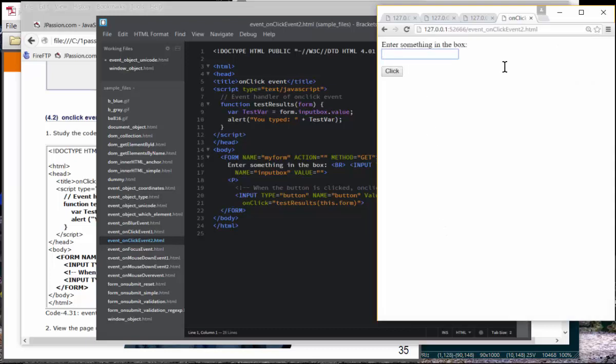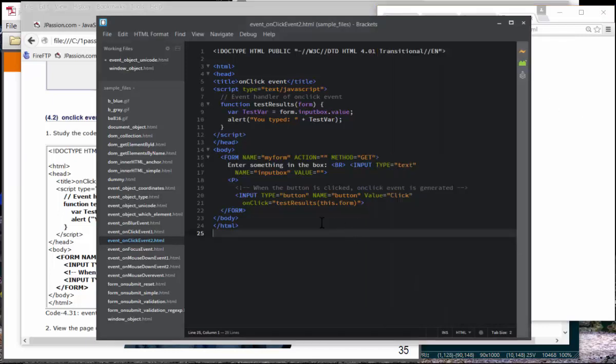Type something in the box, whatever, and click. So when it is clicked, it calls the test result, and we get the value of that input box. Input box is the name, and this is the form.